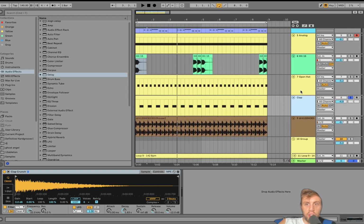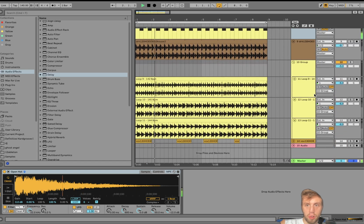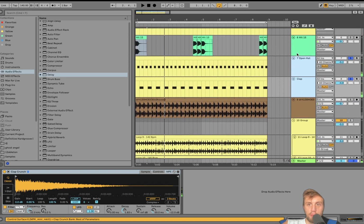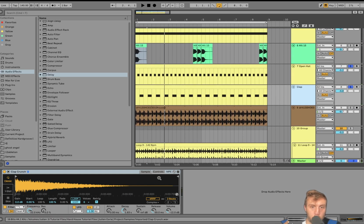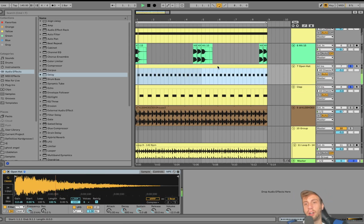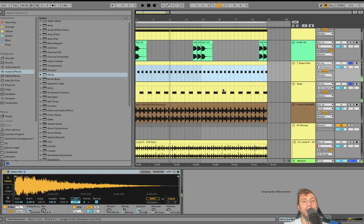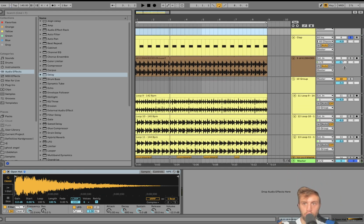And so you get those down right, already having your drums, and I'll play the bass line too. You see, those have no processing. The clap, I did make a little shorter with the amp envelope, but no processing required. Just get the right sounds and turn them up louder. And then you can go and add in a little bit of loops.